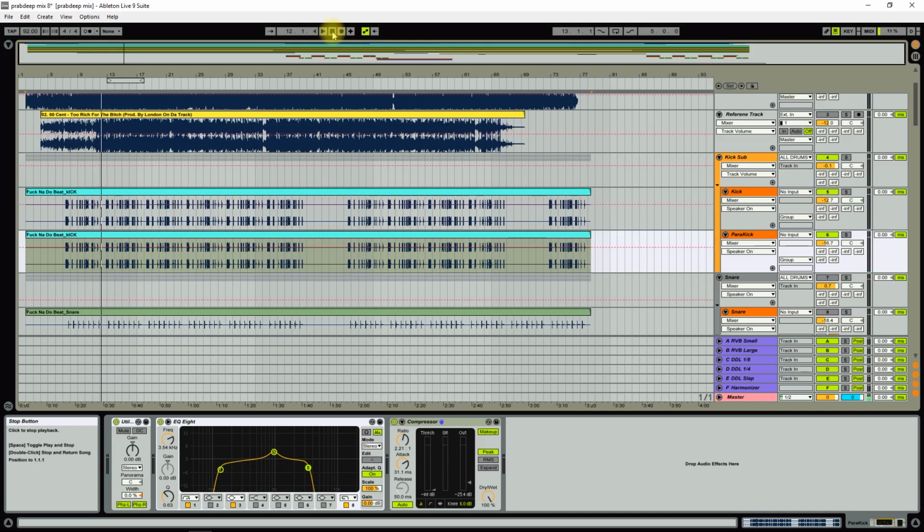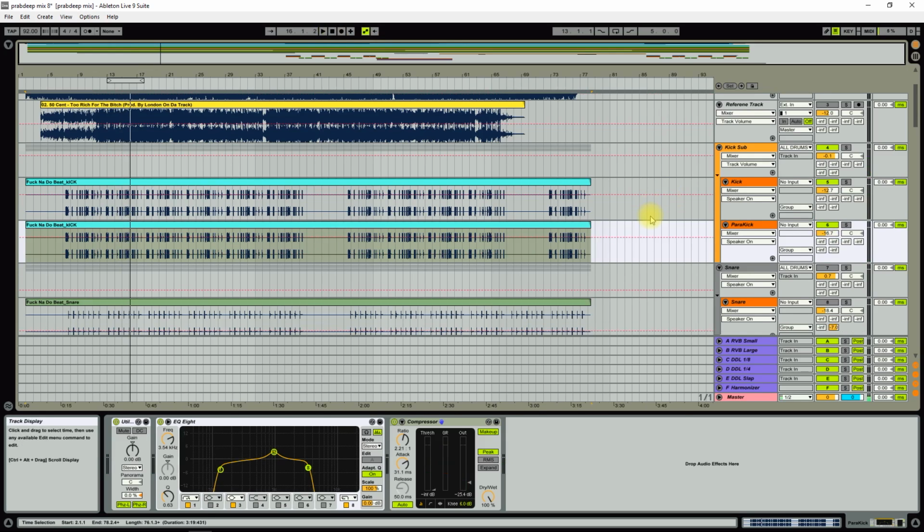Now, I don't know if you can tell, but it brought some of that mid back in. I'm going to play this kick and I'll disengage the parallel kick chain and you'll hear the difference. You can feel the difference as well. So let's try this. Here's with it. Without it. With it. When I play all the music together, I'll disengage and re-engage again. You'll hear the difference. But I brought back some of that punch into the drums.